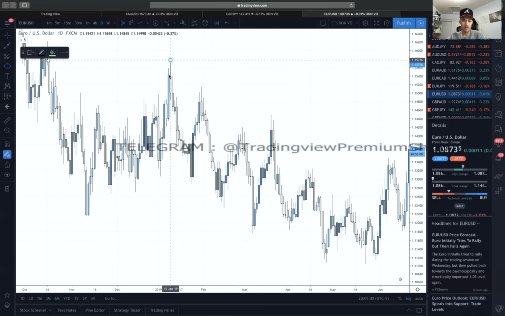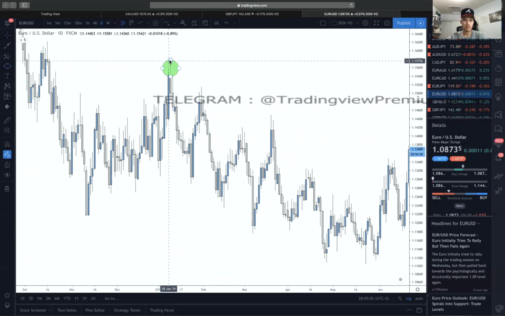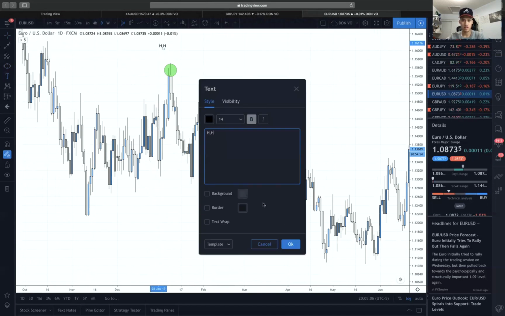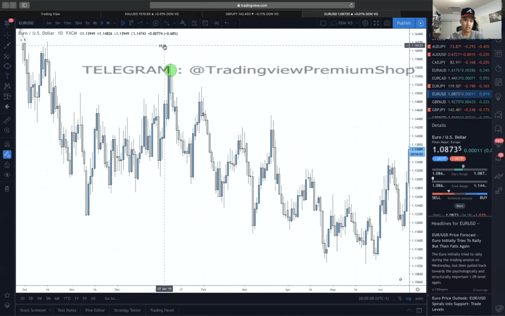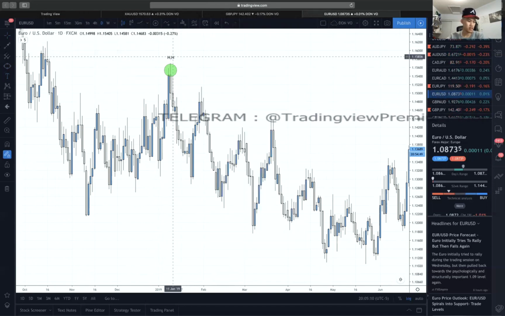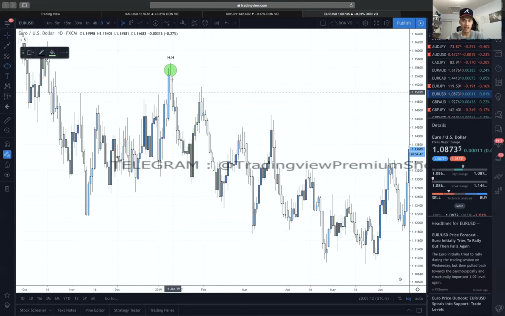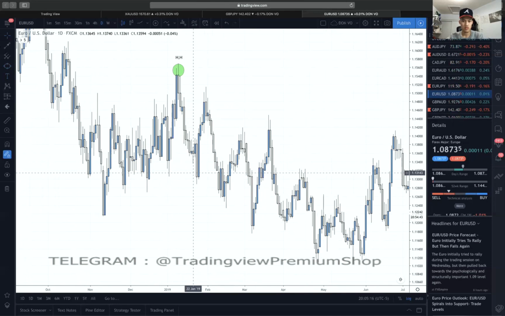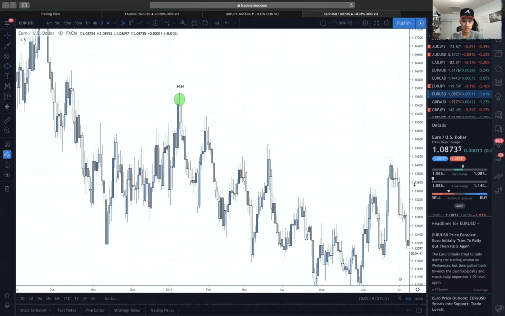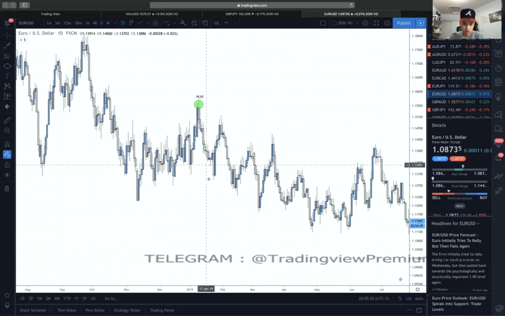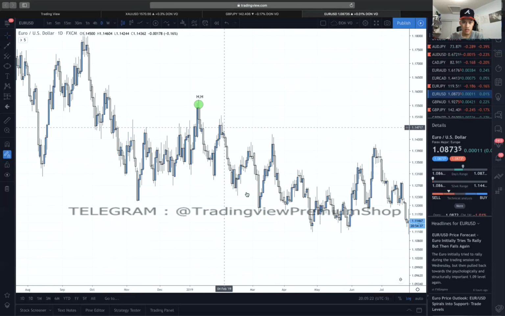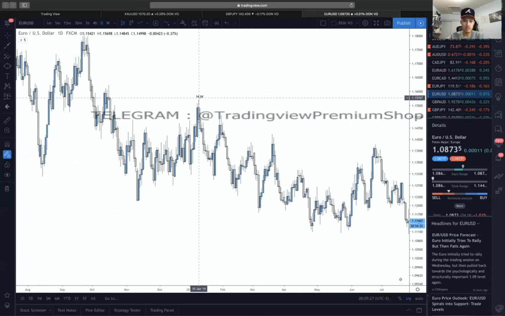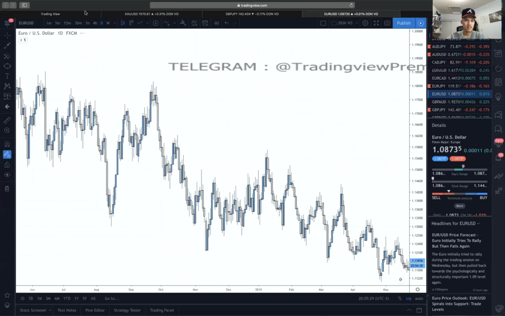This would be your first zone. What's this? High. So right there, right? Because high is pretty much price at its highest point, and then from the high, price came down. Actually, no, it's a bad example. That's not it. That's not it.